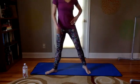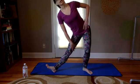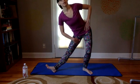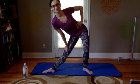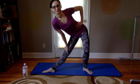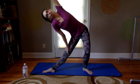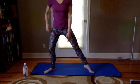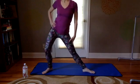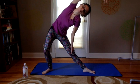All right, so now what you're gonna do is you're just gonna turn your leg out to the side. You can put it up on the chair. And you're just gonna lean into that to feel a nice inner thigh stretch. You can even take a nice stretch over to the side. Good, then you can switch legs. Switch over and you can stretch with your arm too.